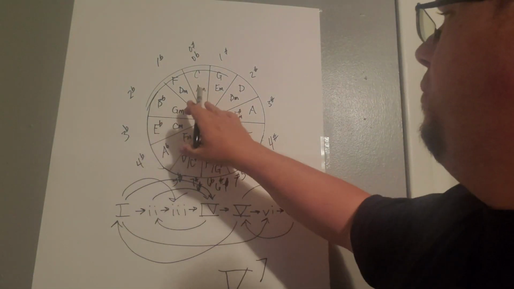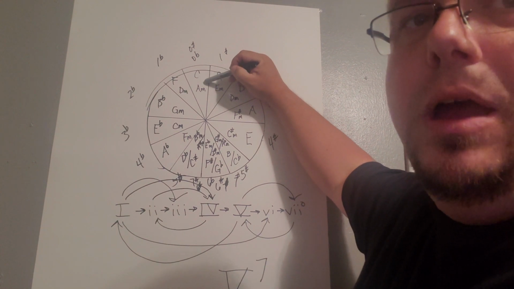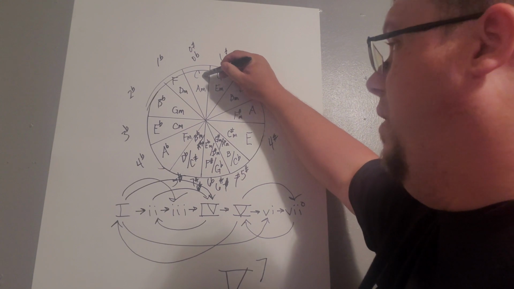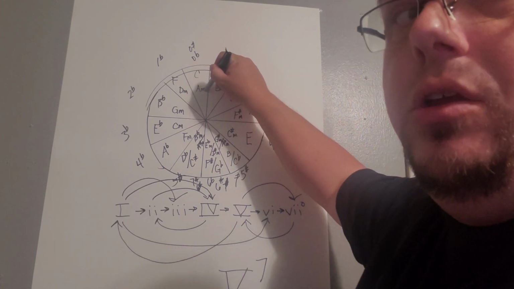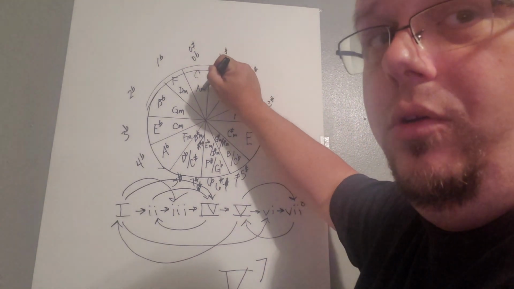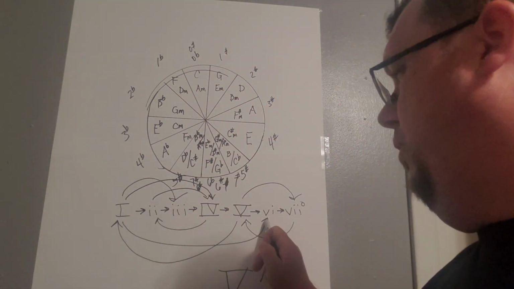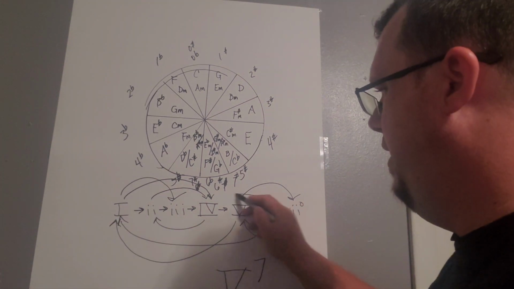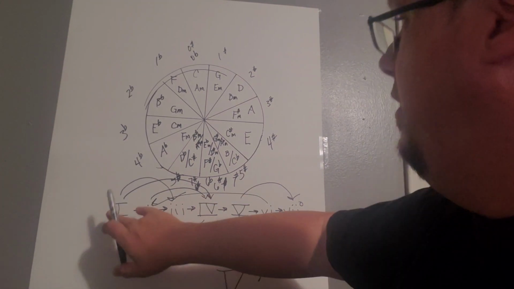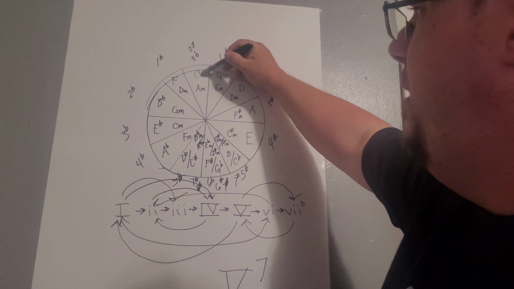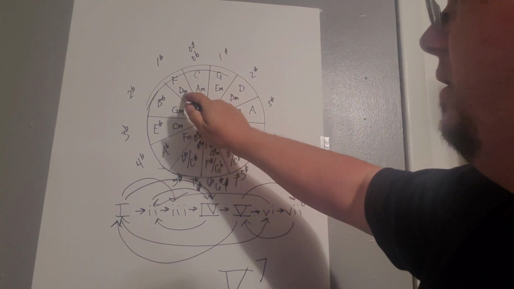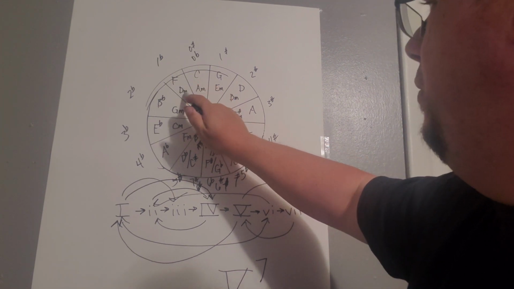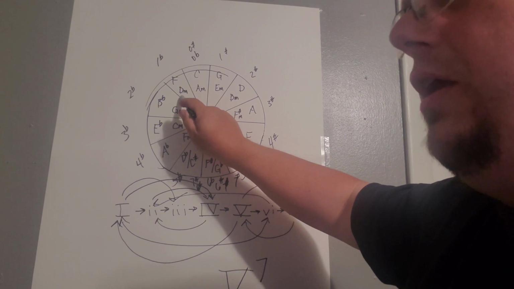So, here's what we're looking at. C major, A minor, since they are relative to each other, C major is the relative of A minor, you can go back and forth between those chords all day long. The 1 can go to the 6, and it can go straight back to the 1. The 6 tends to go to the 2. Let's say in the key of C major, the 2 chord would be D minor, which is the relative minor of F major. So what can you do from D minor?